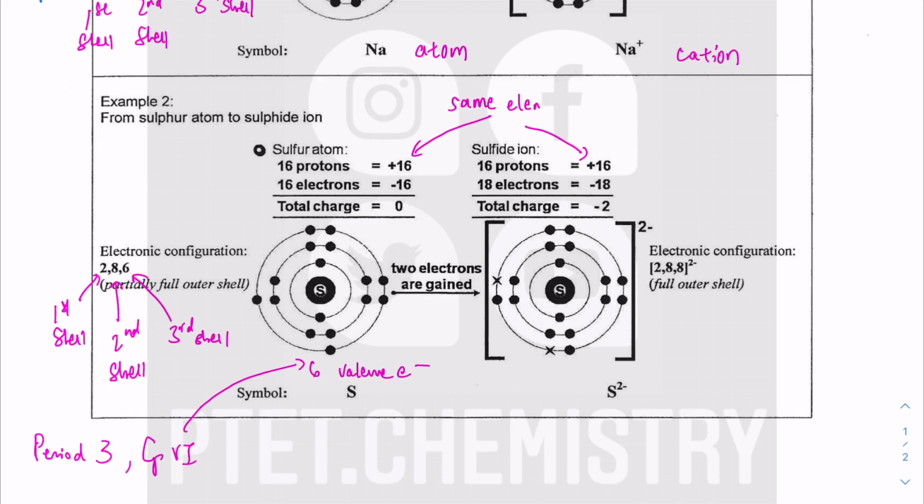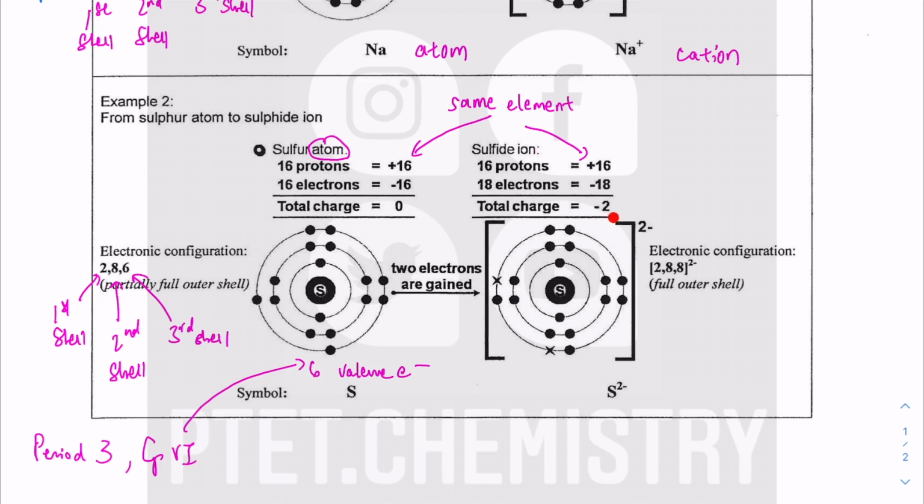So you don't have to do this working every single time, but you got to appreciate and understand that non-metals, when they gain electrons, you will have more electrons than protons, and electrons have a relative charge of -1 for each electron. When you have 18 electrons, you have -18 versus +16 compared to before where they balance out for an atom. So this is atom. So number of protons equal to number of electrons. That's why atom have no charge.